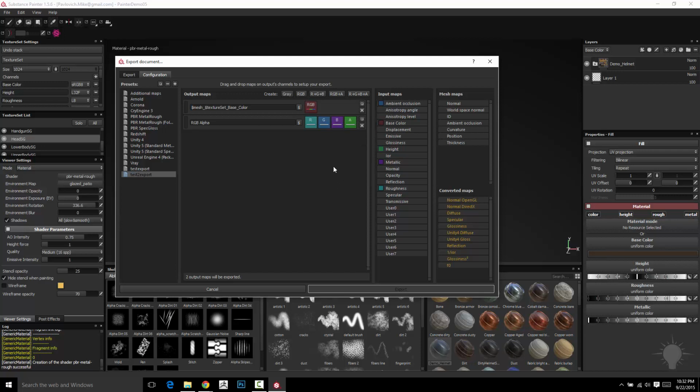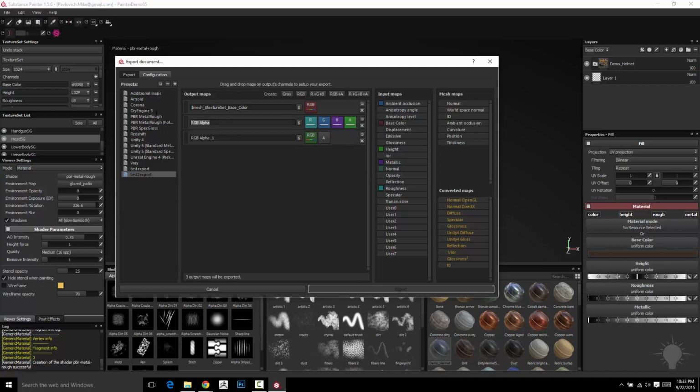Another thing you can do is, let's do an RGB, and throw our normal map in there. Let's click and drag that on there, RGB channels. If you want to add an alpha to this one, I think you can just do RGB plus A. You can split these into individual channels, but you can't really add an alpha, it doesn't look like. So I'm going to do an RGB plus A and drag my normal into here. The alpha, you can drag whatever you want to. You also notice as I'm dragging, these are all color coded, so my ambient occlusion is this darker blue, my roughness is this lighter blue, alpha is this green height, so you can keep track of that stuff.